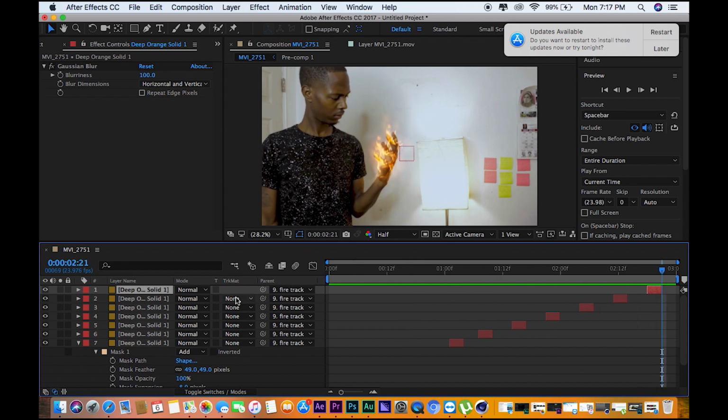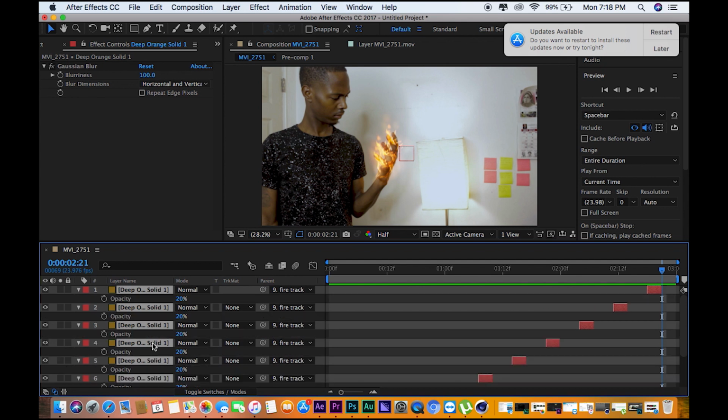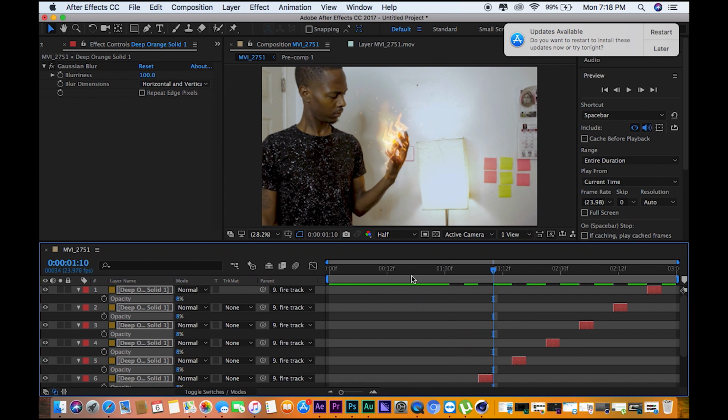Now I feel like we could just highlight all of these for a second. That's Command and click for the Mac, then press T for opacity, and once you change one, it should change for all. Let's put that at 5. See how that looks. Okay, cool. 5 looks a little too low. Let's see 8.